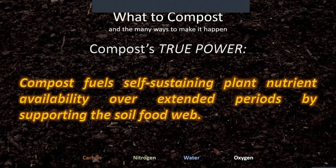Compost is made of plants. So we know that compost has everything in it that plants need. It's made of plants. The components in there were already successful plants. So all of the nutrients we need for more plants are already in it. They're tied up in a form that other plants can't use yet.